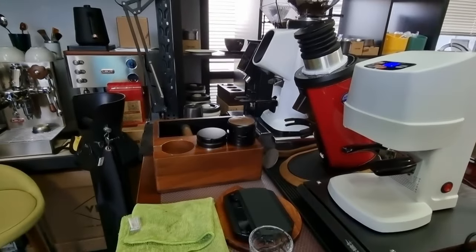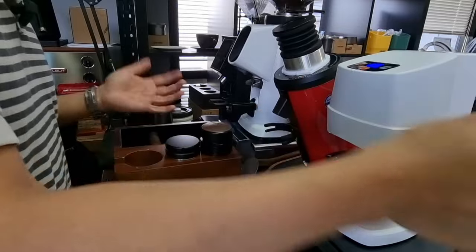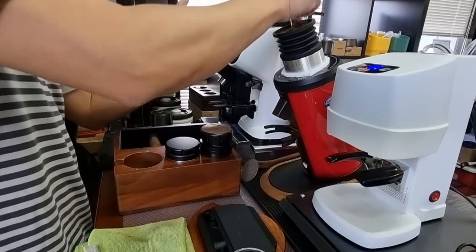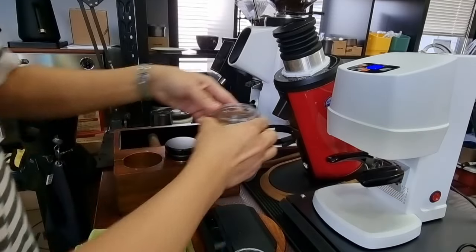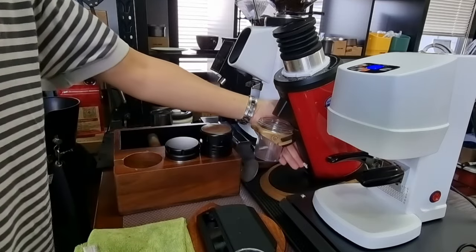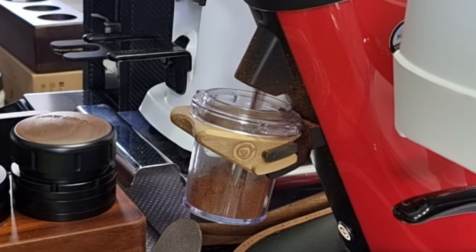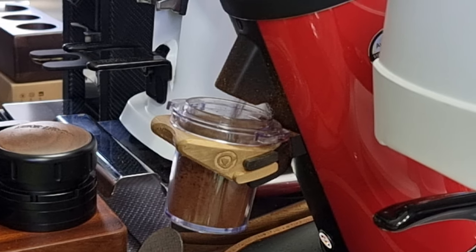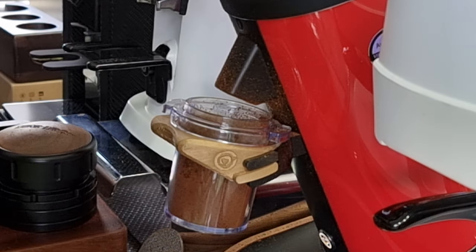Okay, let me adjust the camera. Right, okay, so let's continue to pull the four shots. And we're going to increase the pressure to 25. Dose. Okay, no more sound. 1, 2, and 3.